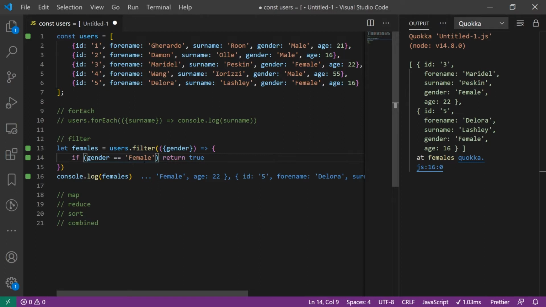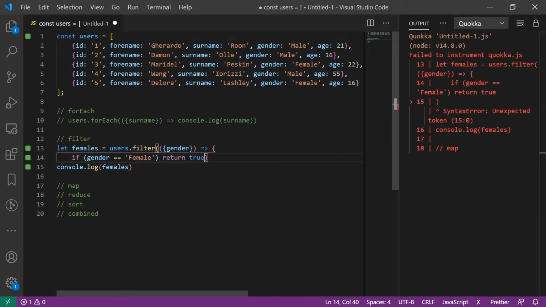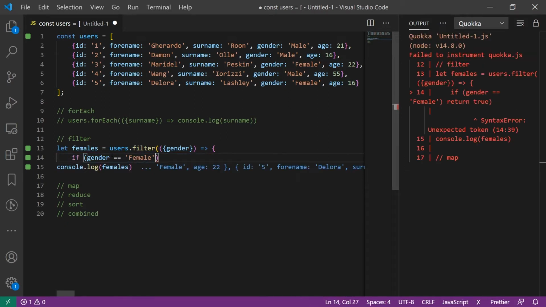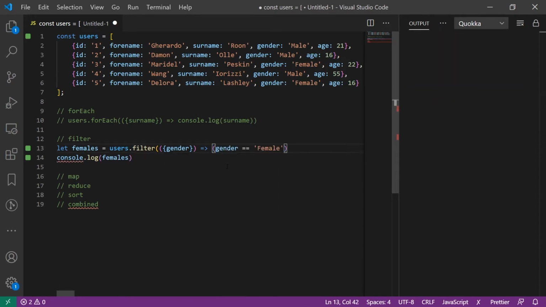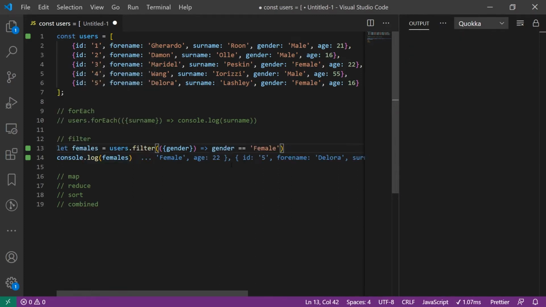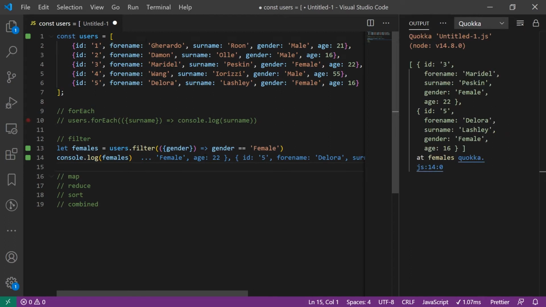Let's get rid of this, let's get rid of return true, and just return it if gender is female. So we get the exact same response again, but now we've trimmed our lines from 3, 4, 5 lines down to a single line, and we get a new array with all of the females.